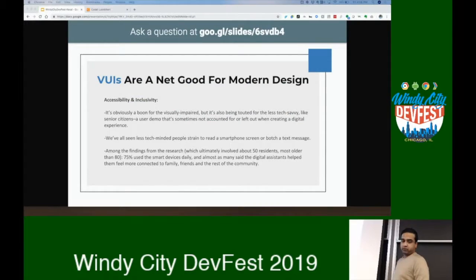A couple things to look at when we're designing: with visual interfaces, there's a screen that we're designing. In this case, when we're working on voice interfaces, we have to consider accessibility. A lot of browsers now cater towards screen readers or high contrast, low contrast based reading, whereas on the voice side, we have a limited approach to really supporting that. Now it can be a plus for a generation like the elderly, where maybe screen time isn't the biggest factor in their daily life.